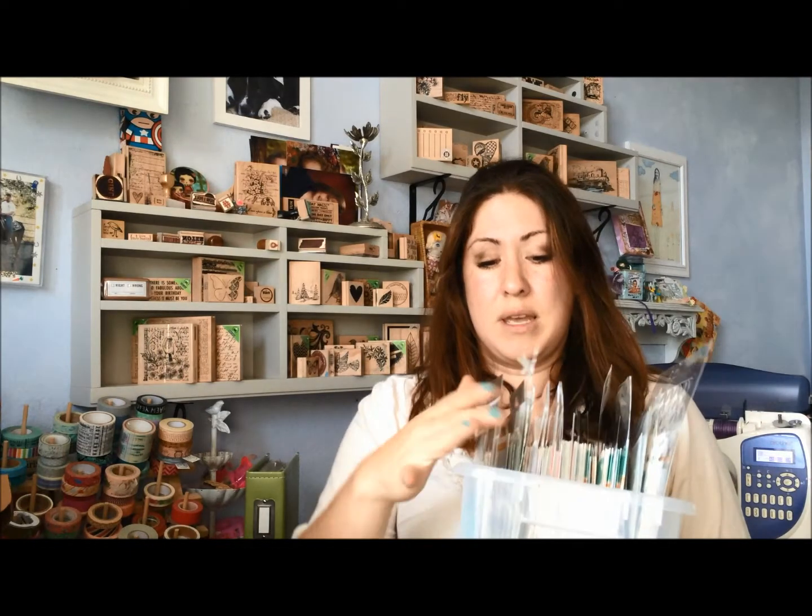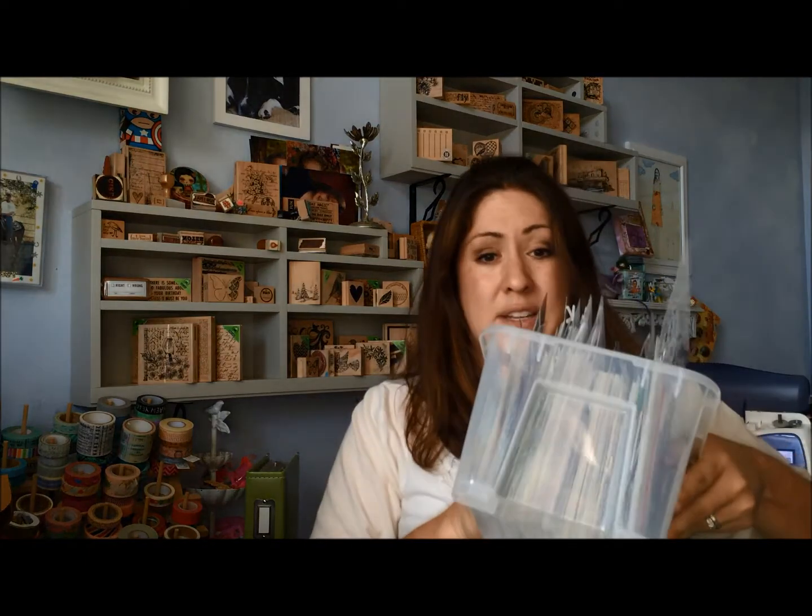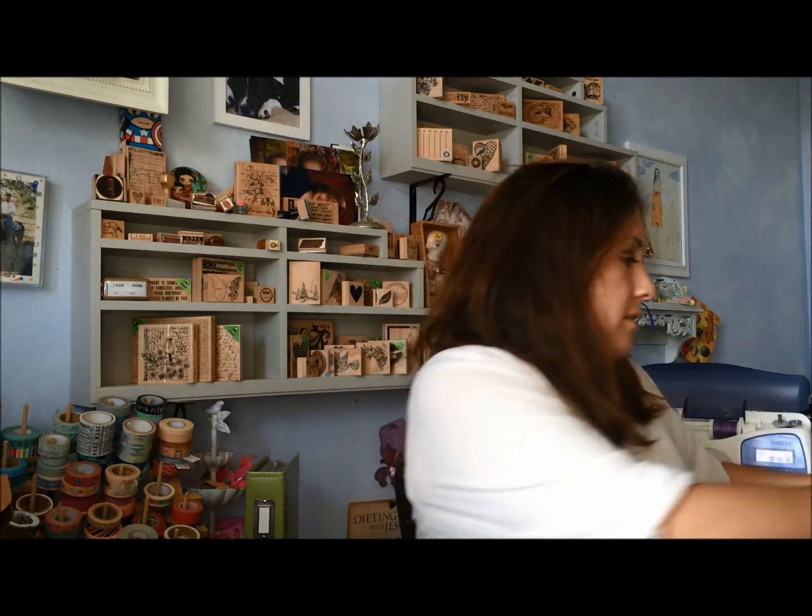As I'm seeing it right now, I could do something like what I do for my stencils. This is my stencils bin — there's also Simon Says Stamp die cuts and wafer dies from Simon Says Stamp in here too, but mostly it's my stencils. This works great because I just sit here and flip through until I get to the stencil I want, and use it. This is just a cheapo Target or wherever Tupperware-type storage thing.